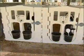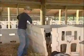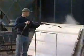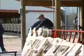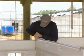because of the lightweight design and easy access to the calf. We have been using this Calf-tel system for the last year. They're very easy to assemble and dismantle. Every time after a calf is removed, they're dismantled and steam cleaned, power washed, taken apart, put on a rack, and installed again. There's no tools needed. One individual can do it. The rods that put the panels together are very simple and very easy to do.